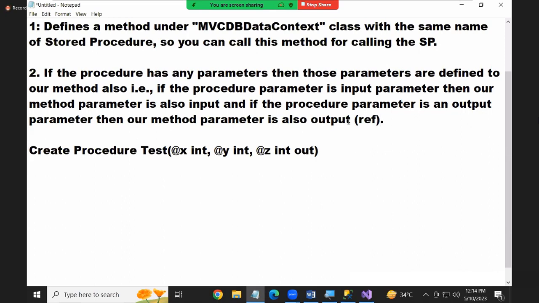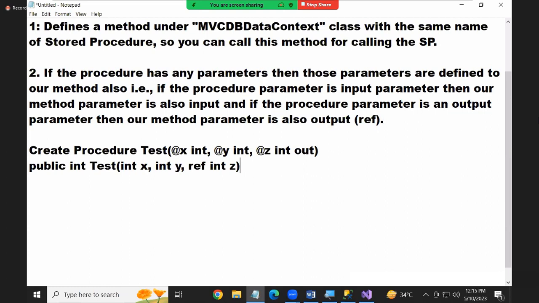Now, here it is going to create a method for you. Watch. Public int test, guys, carefully observe. Public int test(int x input, int y input, and the output). It's not out, it is ref. Perfectly speaking, in C# it is in out, ref.